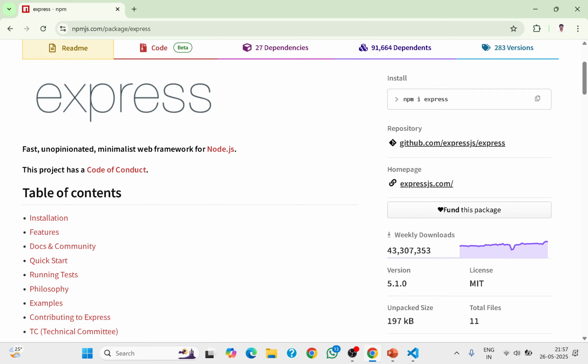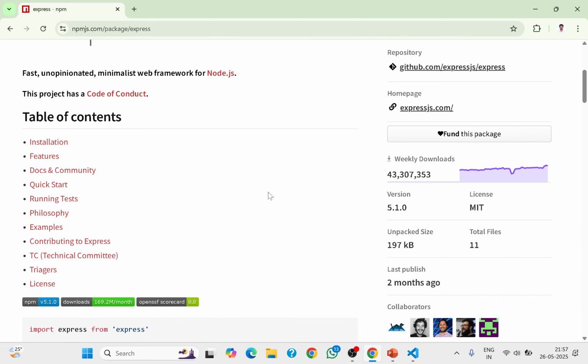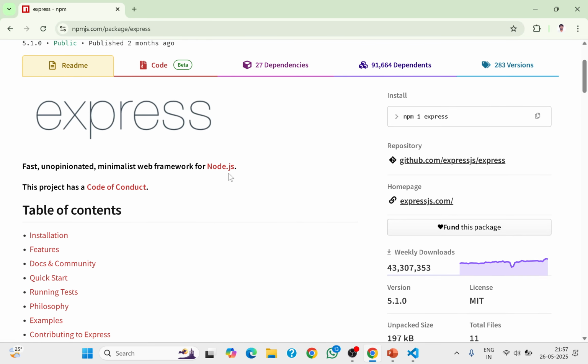And what does minimalist mean? The size of the package, you can check it here, 197 KB. It's very simple, right? Usually with frameworks you have to download and install them explicitly. But with Express, we are not going to install anything explicitly. Simply when you create a Node.js project, we install just 197 KB there itself. It takes on the developer's responsibility and performs it. That's the case; here it is minimalist. Web framework for what? That is Node.js. I hope it is clear.